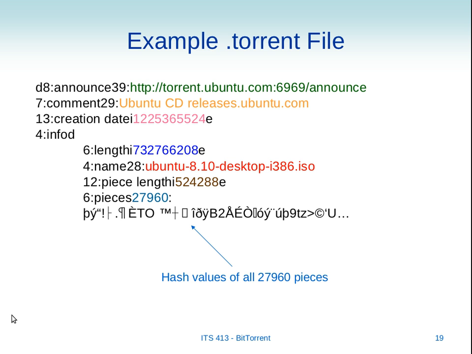The syntax, we're not going to try and explain. It tells something about what the content of that field is, whether it's an integer, a date, a string, and the length of that field. That's what this D8, 7, 13, and 4 do. They indicate the length of the field names: 8 is the length of the field name announce, 7 is the length of this field name, 13 is creation date, 4 is info, and then the length of the actual field value. So here's the value. But the basic way that we interpret this: a field name, a field value.